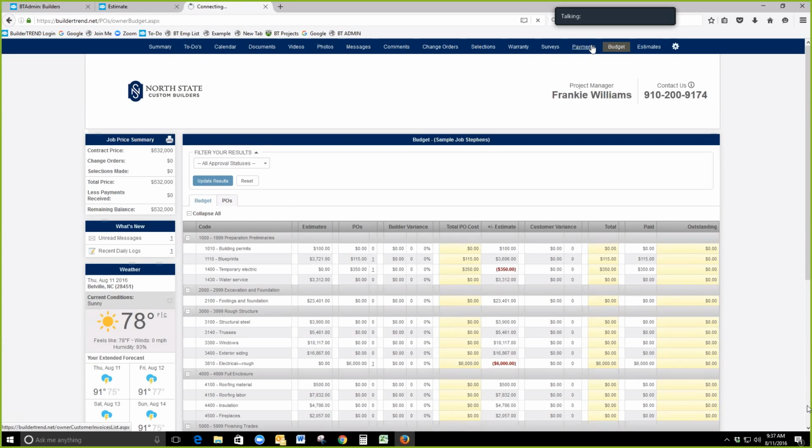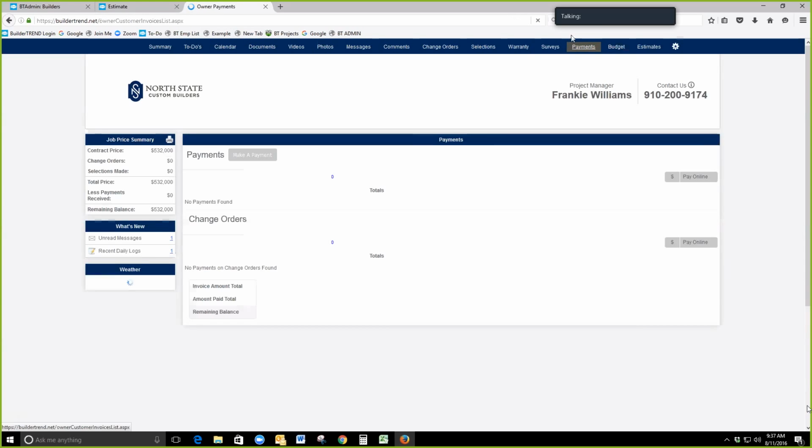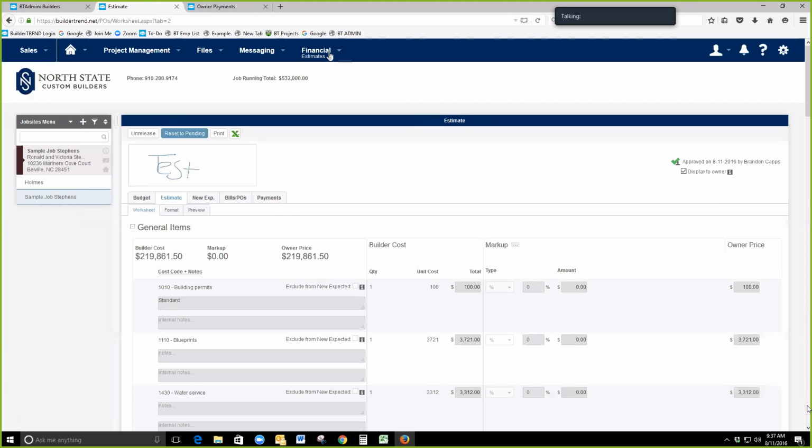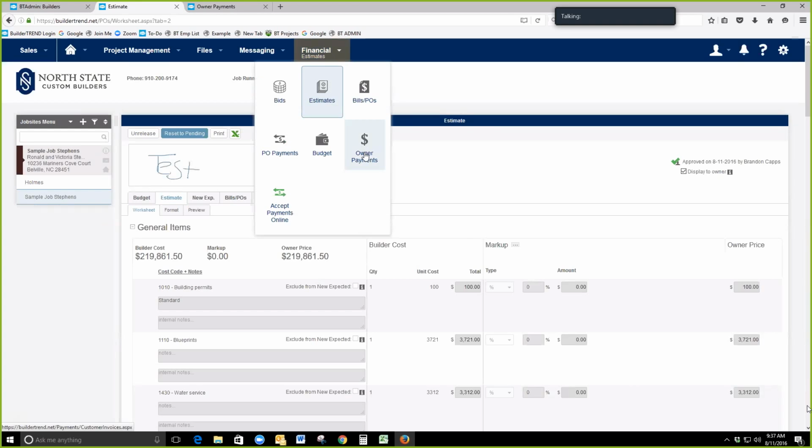And if they need to make payments to you, if you're submitting draw payments to them, progress payments to you based on what costs you've incurred, this is where that would be. So, again, we haven't filled out too much of that, but the contract price is here, and we could come back in here and go straight into owner payments.